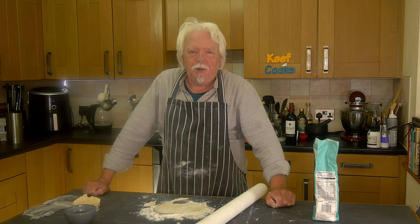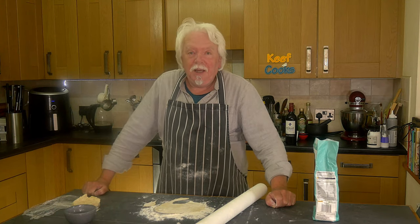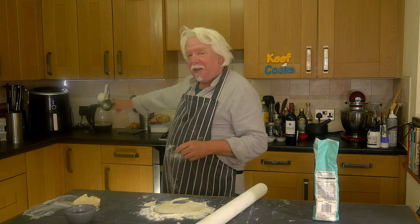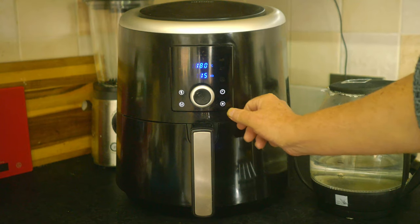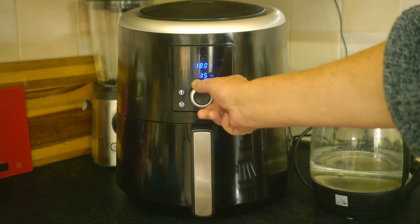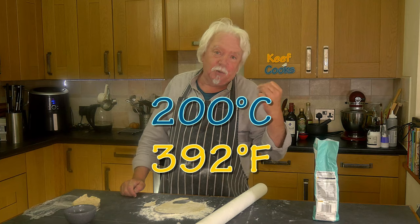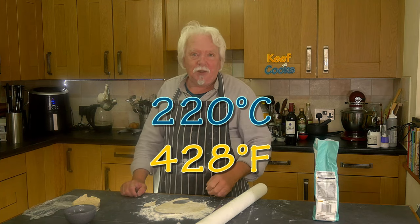Okay, now I'm just about ready to do final assembly and decoration and then baking it. Unfortunately, the oven is not behaving, so I'm going to do it in the air fryer. Remember this thing from last year? It is essentially a convection oven, so I'm preheating it to 200 Celsius. That would be 220 for a conventional one, and that's gas 7.